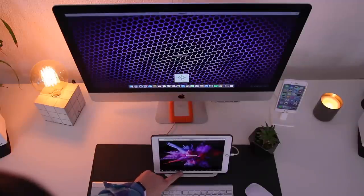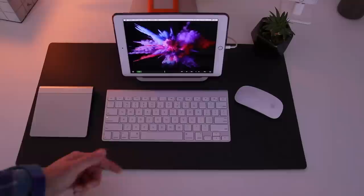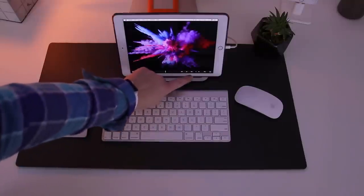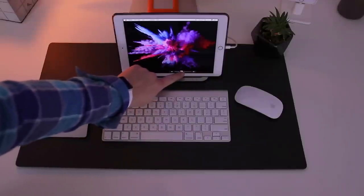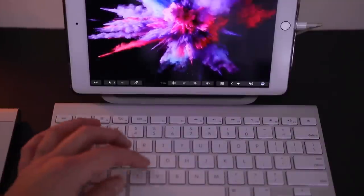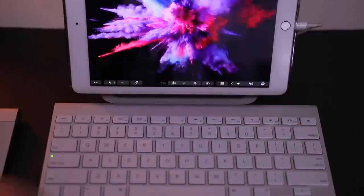So here you can see the touch bar in use. It's working just fine. I did have to pay $20 for this app. If you guys want a whole setup or how to, in case you guys want to add this to your setup, let me know. But everything works great. I love using it in Final Cut Pro. I can just reach up and do some quick actions. All around, it's really fun to have, but I never really thought it was a necessary thing to have. So this works great for me for simple everyday uses.